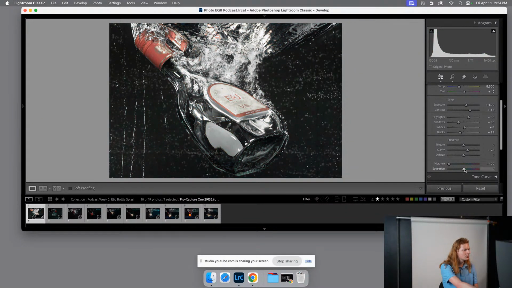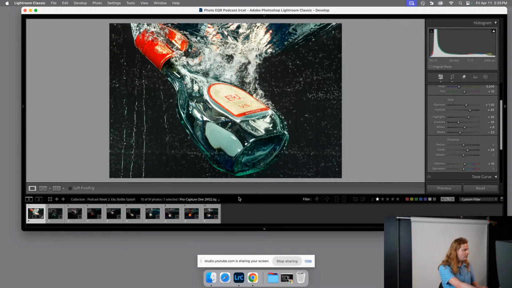It might almost be cool to have this as a black and white. We might make one of these 10 a black and white version. I think that looked pretty cool when we did that. But for now, let's leave it. Maybe we'll push it just a little, +10. Get a little color going in our glass.